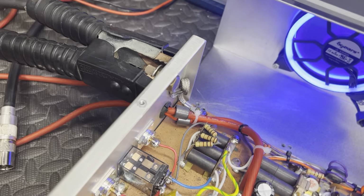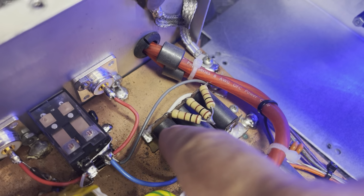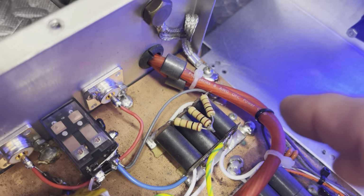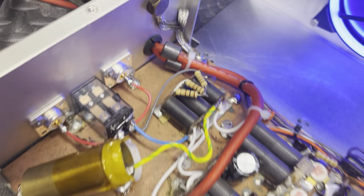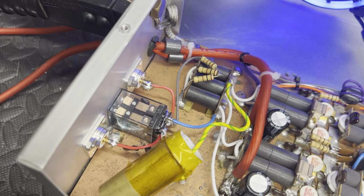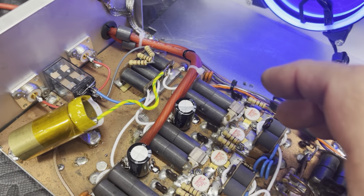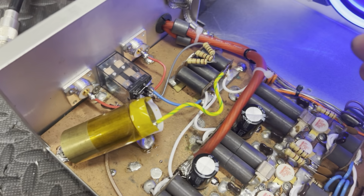As far as the combiners, they're a little bit different than what we do. Basically, they just made a transformer. They went through the combiners one wrap. Well, your transformer's one wrap, so then going through there one wrap, that makes two wraps. Basically, the combiners are doing the same thing they do for us. These amps, man, you can build them so many different ways, but when it comes to the end, everybody's getting to the same place, you know?